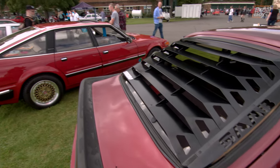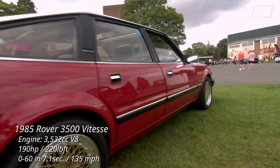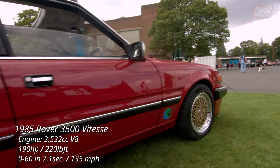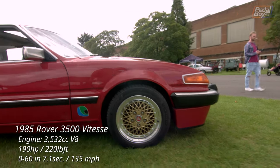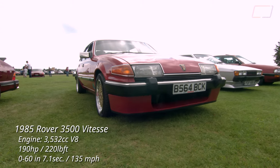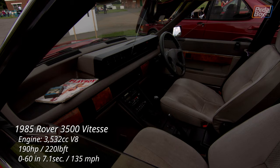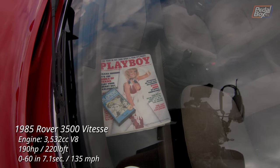And here's something we're a little bit more familiar with on the channel — a Rover SD1 — although unlike Chris's Series 2, this is a 3.5-litre V8, rather than his 2.6 straight six, and it has the larger chin spoiler and air dam fitted to the Vitesse models. The interior is also in great condition and comes with some authentic period periodicals.